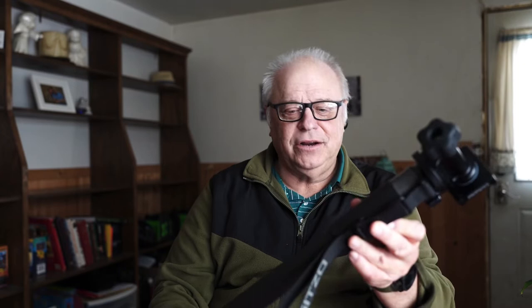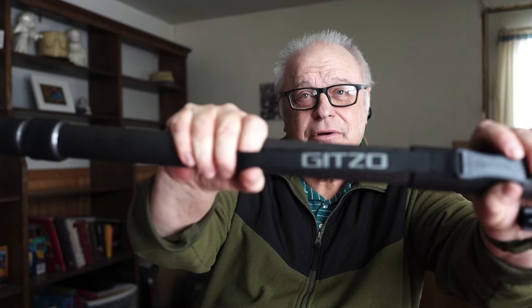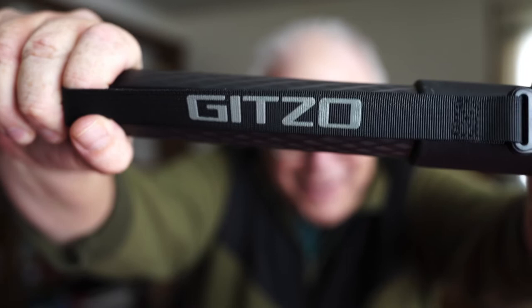I'm going to start with my newest addition to my collection — my Gitzo 4532 monopod. Let me double-check on that. I gotta get this in really close and get my eyes out of the picture so you can see it. It's got it set to focus where it's going to concentrate on human eyes.